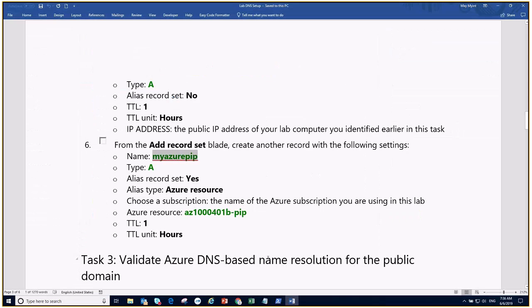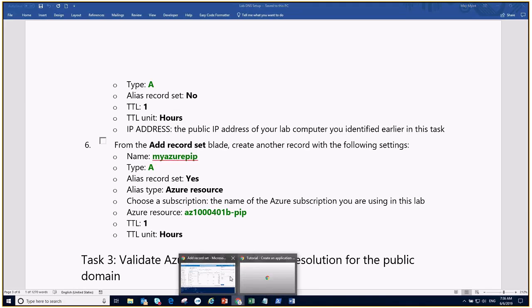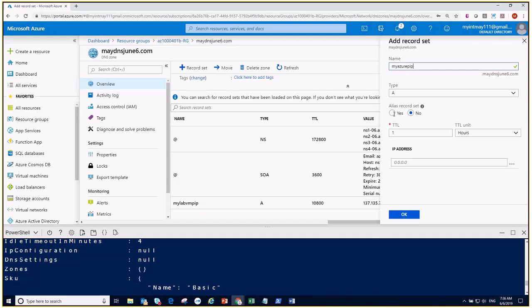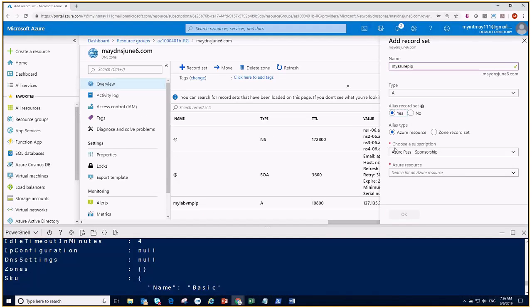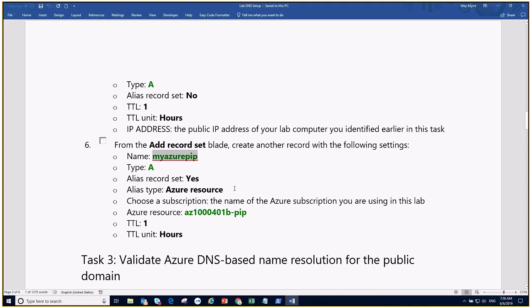Okay, and let's see what else. This time they do want the alias record set to yes. So the second one, we need to set the alias record to yes. As soon as you set yes, you notice that you have an option here: Azure Resource or Zone Record Set, and we are going to use Azure Resource.